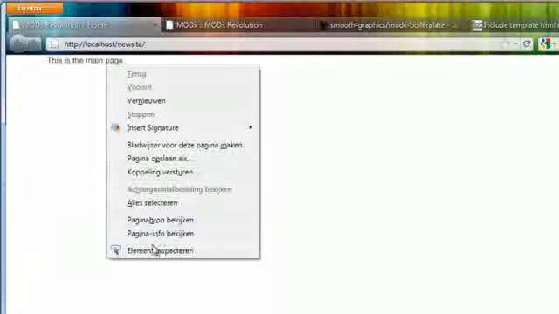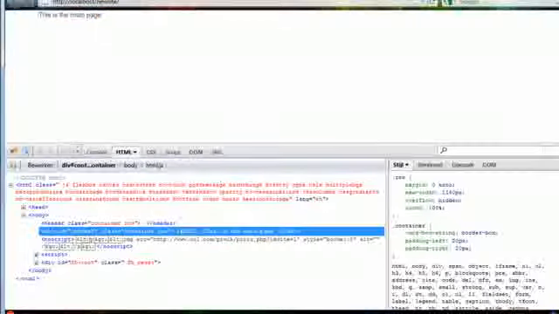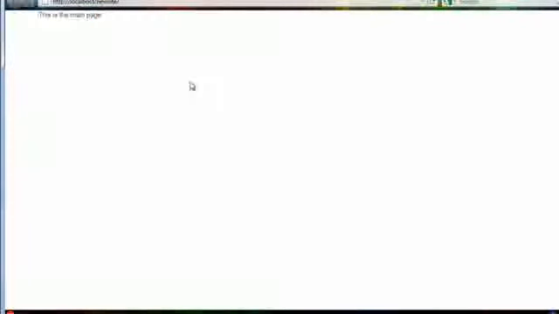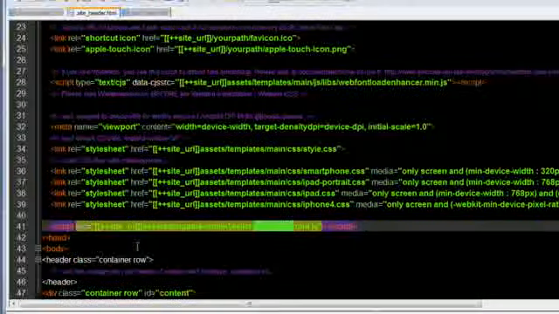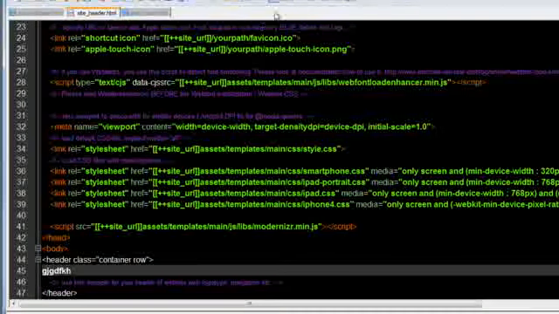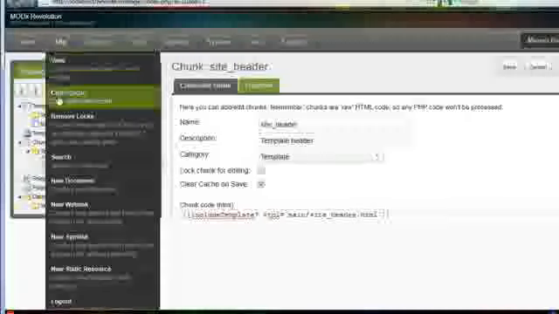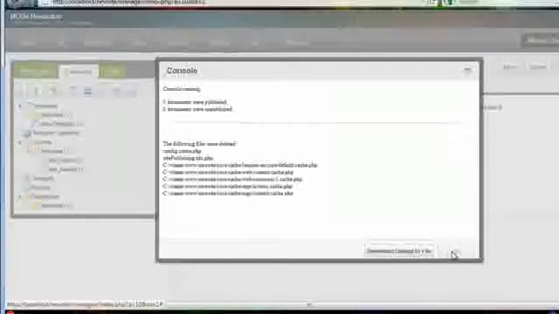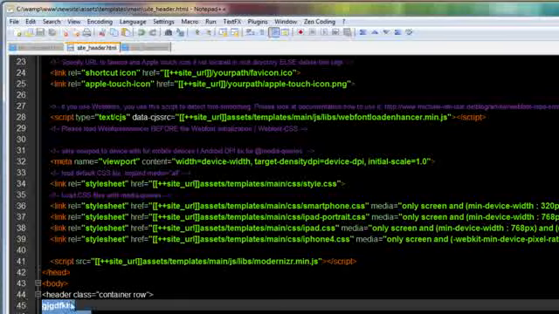and if we refresh, nothing should change. We should still have our header, same code, but it's included dynamically. So if I just make a mistake here, let's simply add some stupid code, and if I clear our cache, it adds that code, as you can see. So now we don't have to change our code or copy paste it anywhere. So I really like to use that.